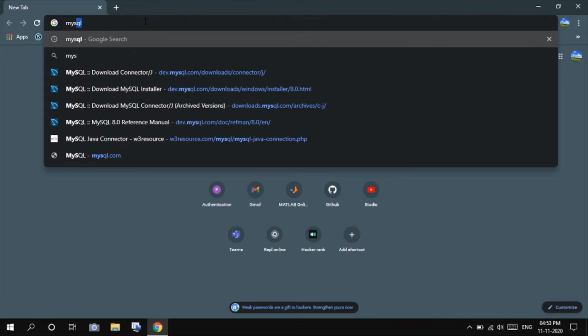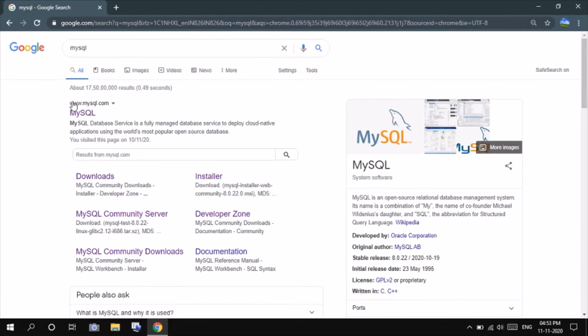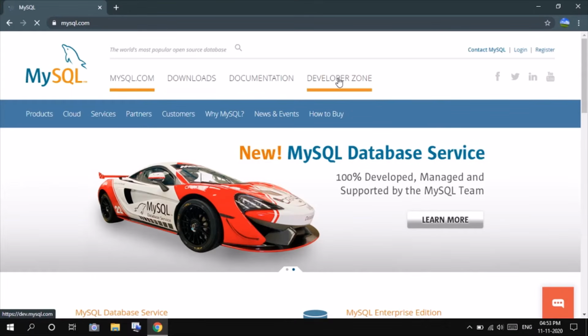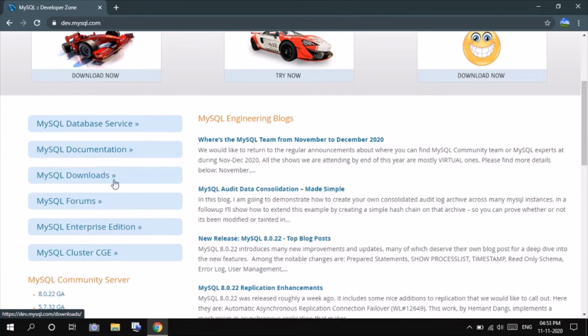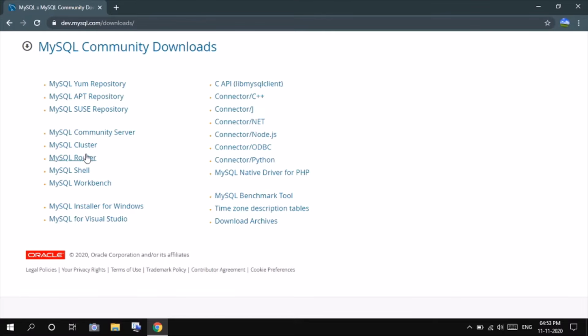Search for MySQL. Go to the first link, www.mysql.com. Press on developer zone. Go down and here you can see MySQL downloads. Click on that. After this you will be seeing MySQL community server, MySQL installer for Windows.